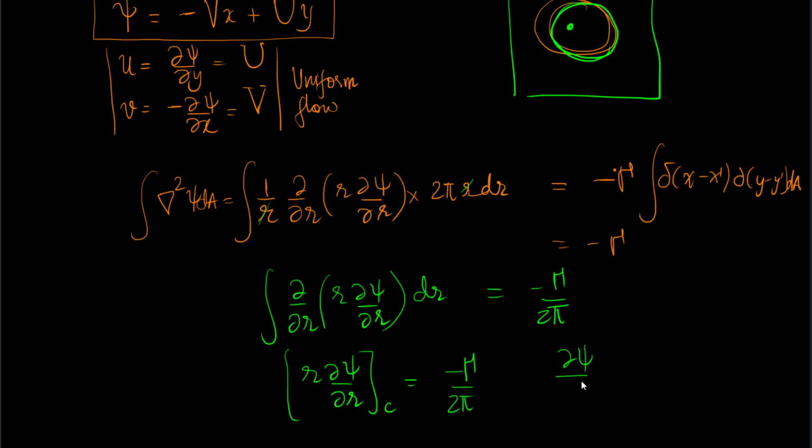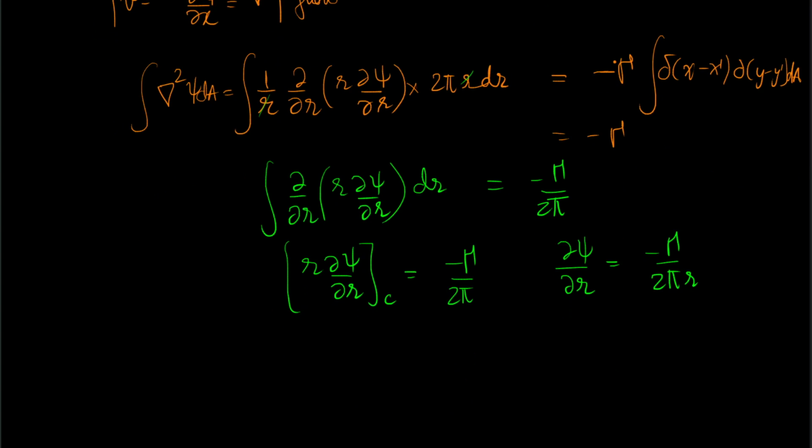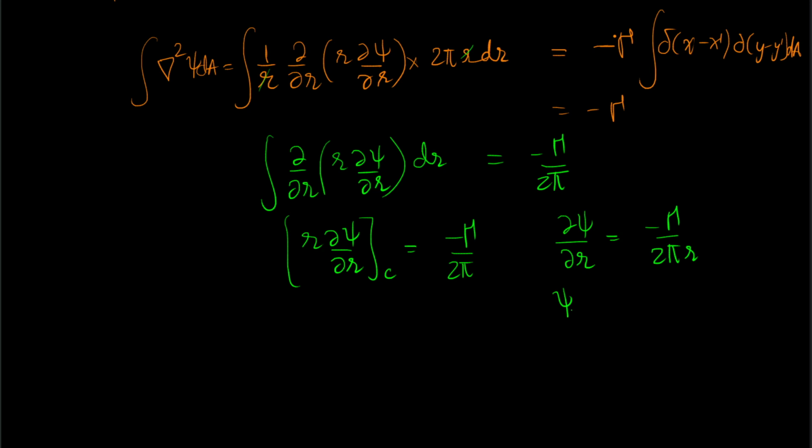So del psi del r is equal to minus gamma by 2 pi r for all points on the boundary, and the boundary can be arbitrarily shrunk. All I need to do is to not shrink it to 0, but I can shrink the boundary wherever I want. I can choose that r, but I don't want to make it 0. So integrating this, I can simply write psi equal to minus gamma by 2 pi ln r. This dr goes over here, I can integrate it. Constant of integration I can choose to be 0 because the velocities are not dependent on the absolute value of psi, but rather on the gradients of psi. So I can choose the constant to be 0.